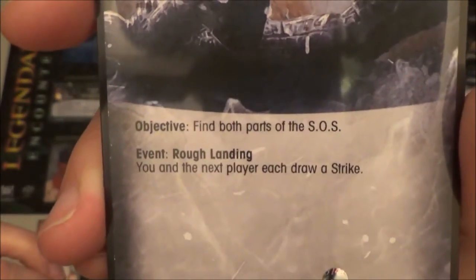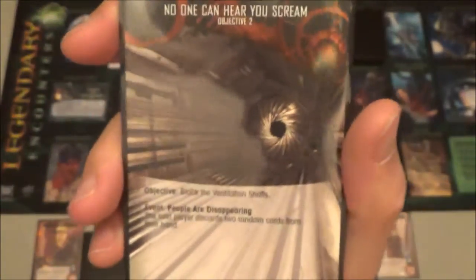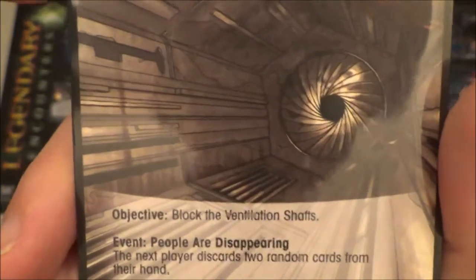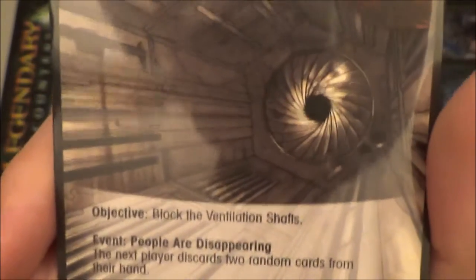While this objective is in play, any event card you hit has this effect. And then we have the second objective, which is no one will hear you scream. The objective is to block the ventilation shafts. Again, how do you block the ventilation shafts? Well, you find out when you start moving through the cards. And it has its own event as well.